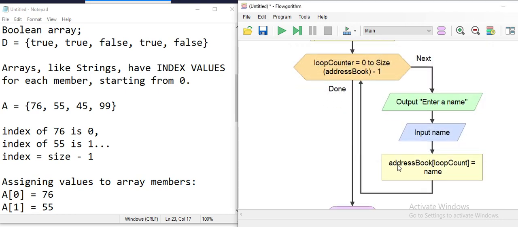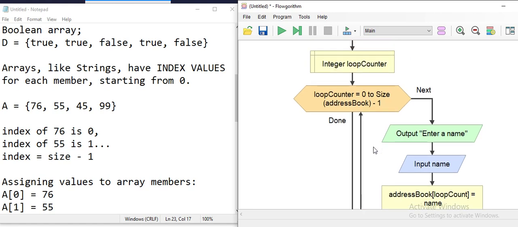It will be 0 first, and then 1, and then 2, and then 3, and that will be it, because we have only 4 members.